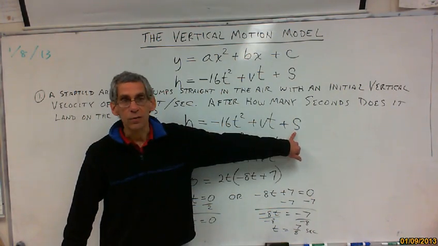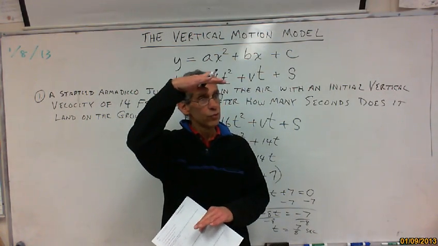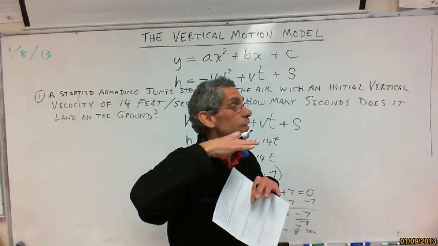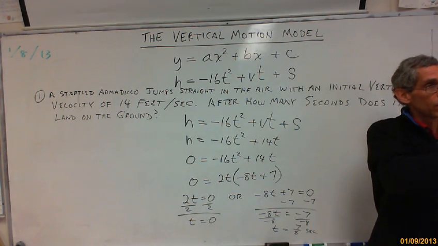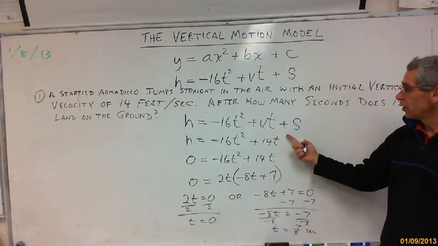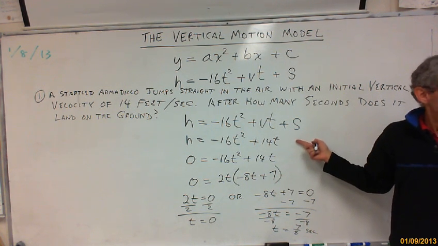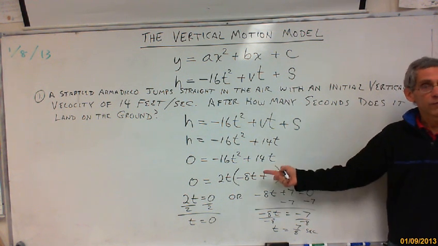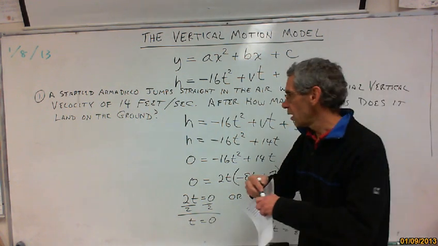Sometimes the s will not be 0. Like, let's say somebody was on a log that was 2 feet off the ground, and they jumped up. They had an initial vertical velocity, but they also were jumping outward. But they were still going up, right? So they were actually jumping in a parabola. They're leaving from here, but they land here. So then it would be plus 2, or plus whatever the initial starting height is. See what I'm saying? And you would still have a quadratic. In that case, you'd have a quadratic trinomial, and you would have to factor that trinomial. Does that make sense?